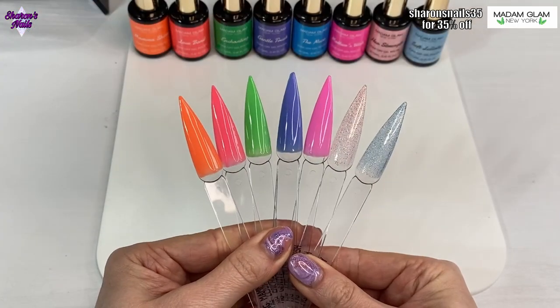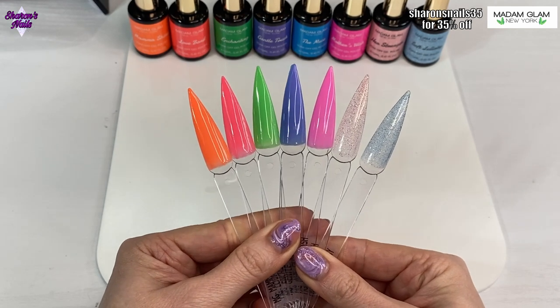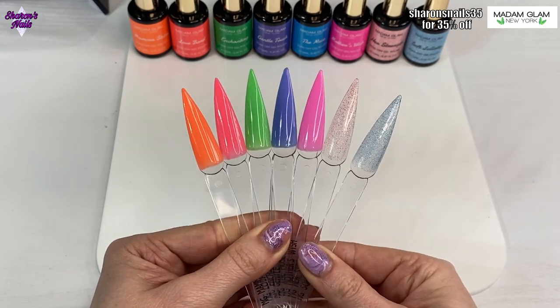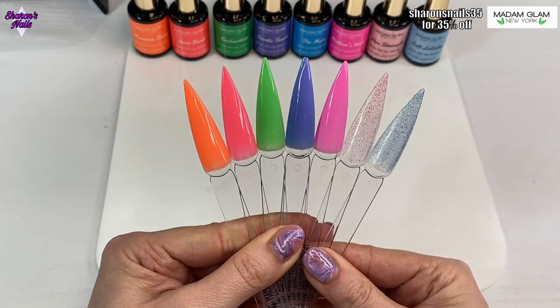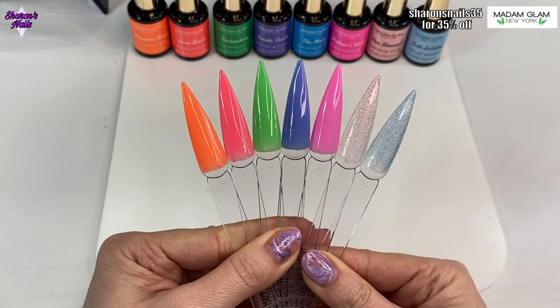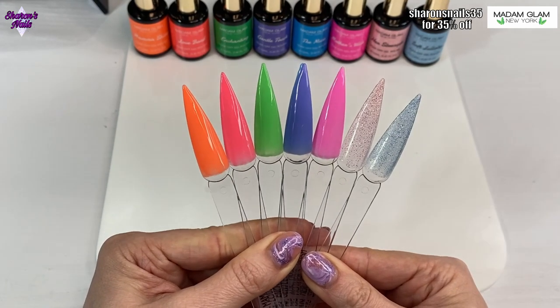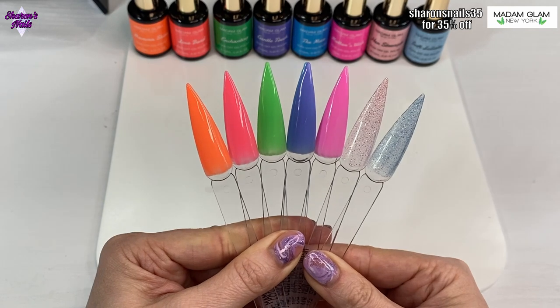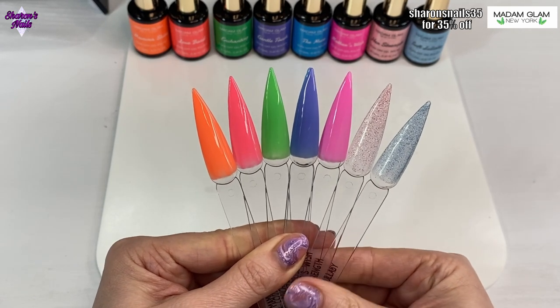So here they all are together, and I just need to say wow, because these are beautiful. I can't believe it. I really love these. Normally, I mean, it said they were pastel, but I think they're like pastel neons. They're absolutely gorgeous. And yeah, I really love the formula of these ones, and I love that they're quite sheer.